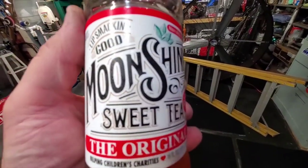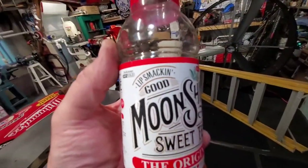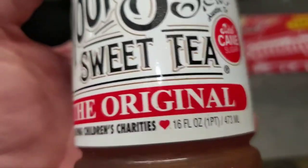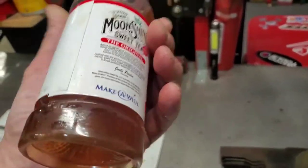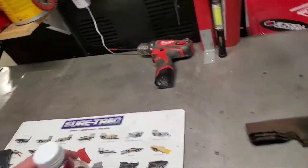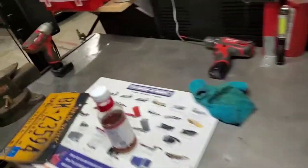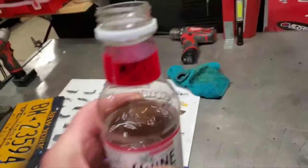This is moonshine sweet tea. Let me hit the close-up button. Lip smacking good. Non-alcoholic. Real cane sugar. This is a real sugar. And it helps children's charities. This is brewed, my hands are leaving dirty prints all over the bottle, so you can't even read the thing. This is brewed right in the moonshine still. So they brew the tea like they're making moonshine. And this is the absolute best sweet tea I've ever had.